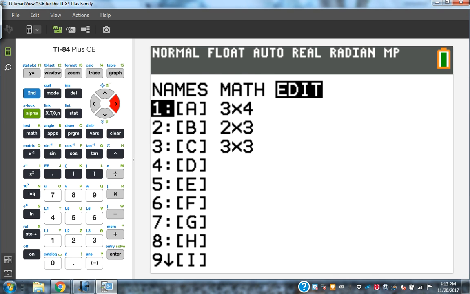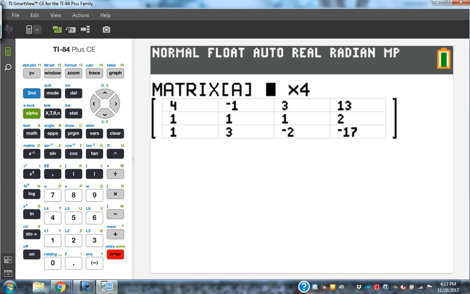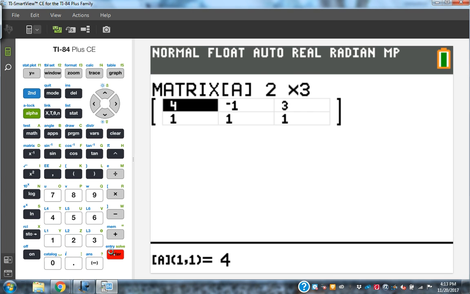So go over to the edit menu, and then you're going to pick one of those. I'm going to pick A because it's the quickest one to get to. And then I tell it what size that matrix is, and in this one it's a 2 by 3. So 2, enter, 3, enter. It should resize that matrix to the correct size. If yours has all zeros in there, that's wonderful. If yours has some other numbers in there, it doesn't matter. Mine's got a bunch of stuff in there. I'm going to get rid of it in a second.